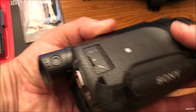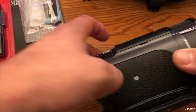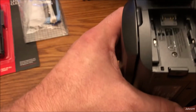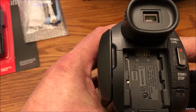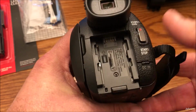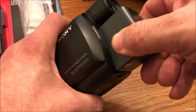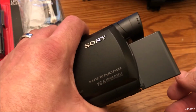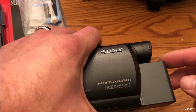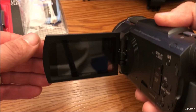Okay, well, if you guys want to know all the specific little specs and BS, I'll let you guys kind of search that stuff on your own. But there's that plug for power. So the battery will just simply go ping. God, that's a big battery. Look how far that sticks out. I don't know if you could even put your face up to there to look through the viewfinder anymore.